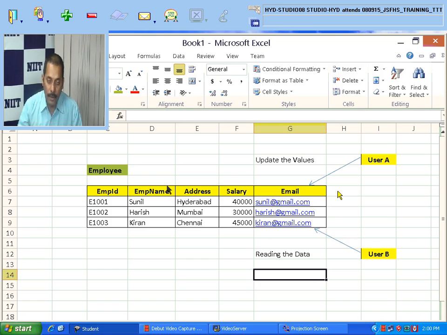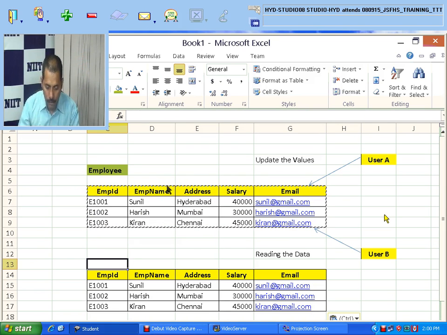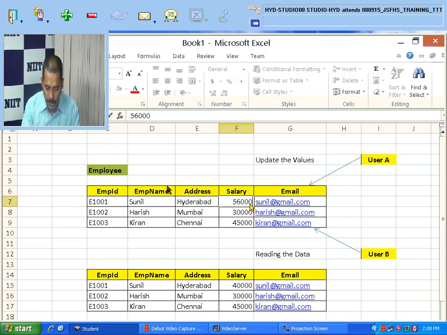So if it is a dirty read problem, what will happen is, let us consider that. I am changing the value, maybe I am changing to 56,000.